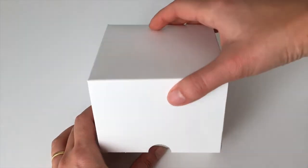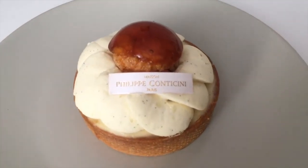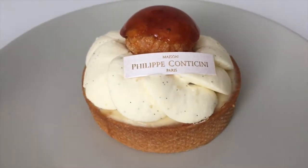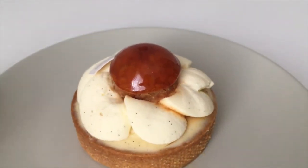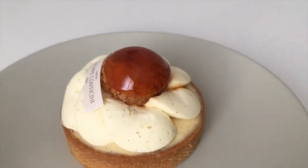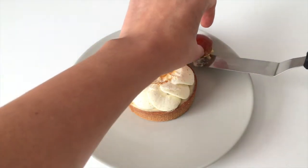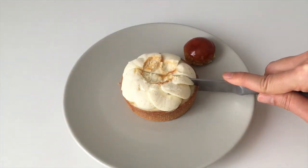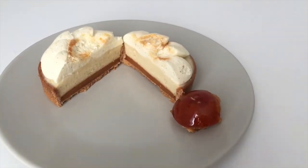I really wanted to try Philippe Conticini's Paris-Brest, however when I got to the pastry counter at Galeries Lafayette there were none available, so I decided to try his tart Saint-Honoré instead. The components of this dessert are the basics of pastry, meaning each element should be done perfectly. From the outside you see a nice golden tart shell topped with nicely piped chantilly mascarpone cream, and on top is a mini choux covered with golden caramel. Inside the tart you find a layer of salted caramel and vanilla pastry cream.